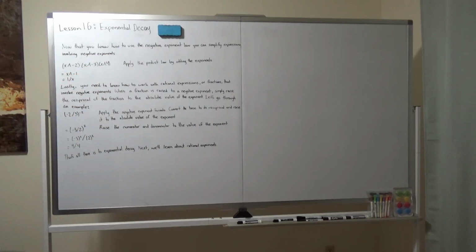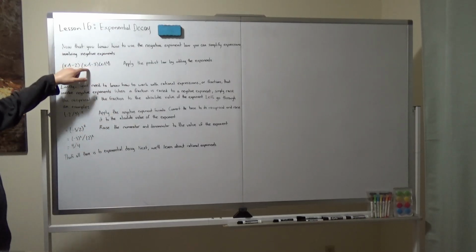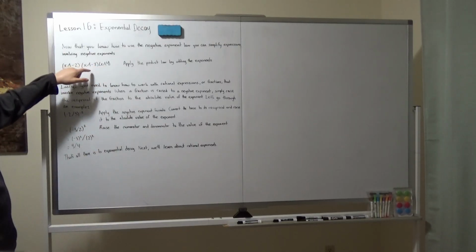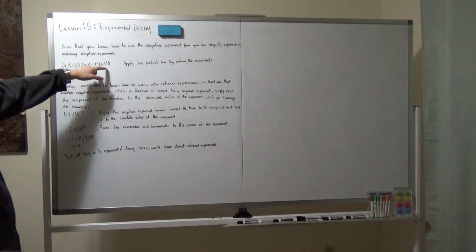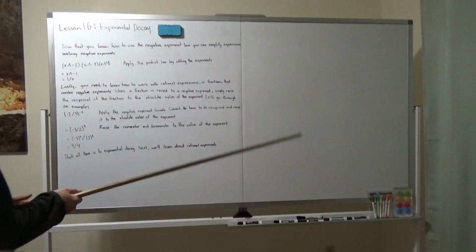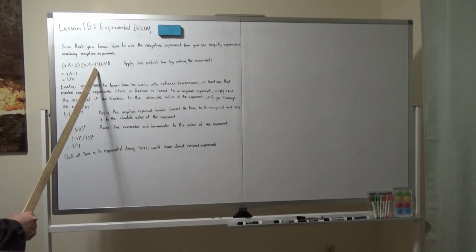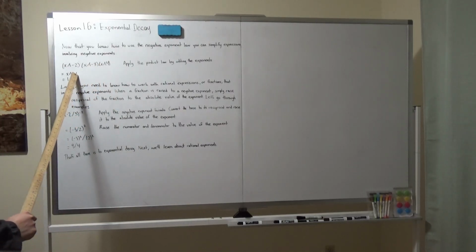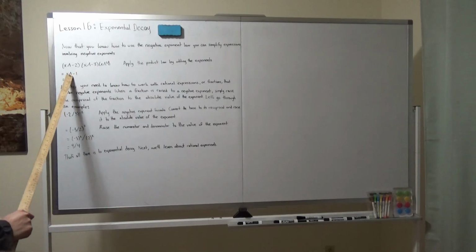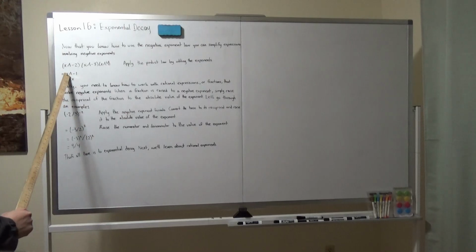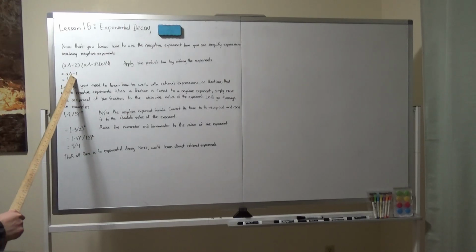What we do is we first look and we see that all of these exponents have the same base. So we can add the exponents. Apply the product law by adding the exponents. So we do -2 plus -3 is -5, plus 4 is -1. So we get x to the power of -1. Same base, we just add the exponents. This is a negative exponent, so we simplify it. We get 1 over x raised to the power of 1, which is equal to 1 over x.